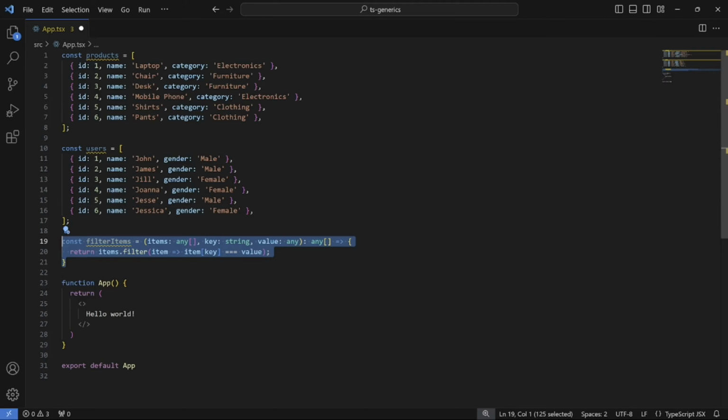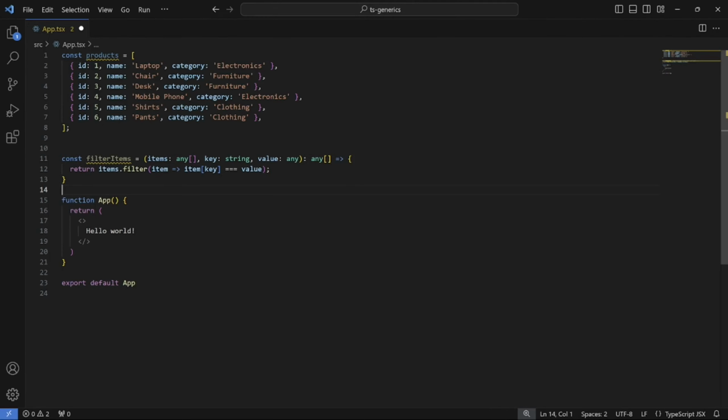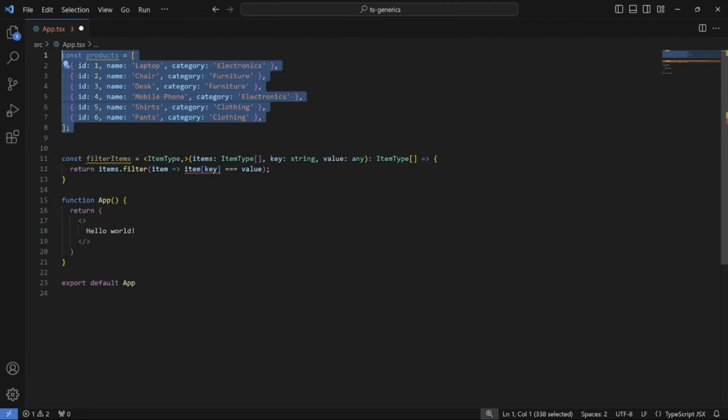So yeah, let's remove this for now, and let's add a type placeholder to this function. I'll call it item type, and I'll have to pass the comma again. The array filter returns an array of the same type, so that's why I'm using the same generic as the return type for this function. So if you take this array as an example, I'm passing this array inside items, and at the end of this filter operation, I'm getting the same array type. So that's why I have both the types set to this type placeholder.